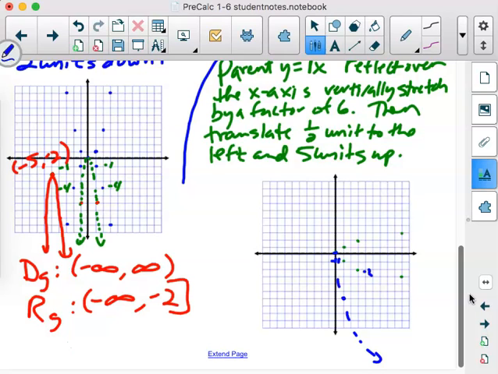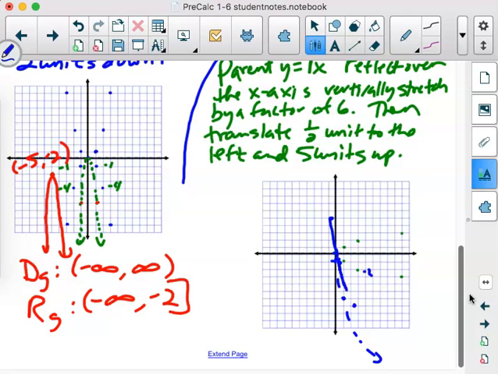Now, we've done the reflection. We did the vertical stretch by a factor of 6. Now it has to move 1/2 a unit to the left and 5 units up. So 1/2 a unit to the left, 1, 2, 3, 4, 5. There's where my new 0, 0 is going to be located. 1/2 a unit to the left, 1, 2, 3, 4, 5. And 1/2 a unit to the left, and 1, 2, 3, 4, 5. That's why it's a good thing that I put that -12 down there, so I have something to aim at.